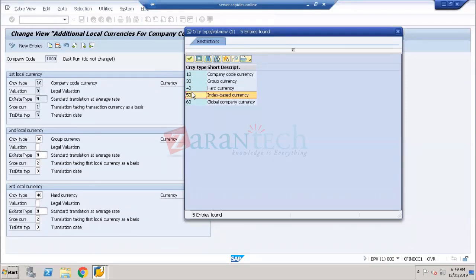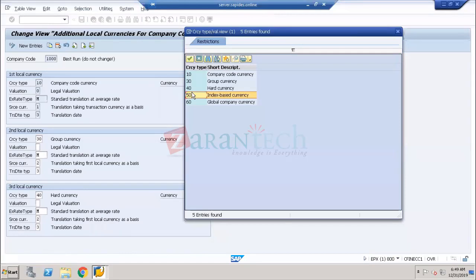country level, because you take a country where the inflation rate is very, very high. For example, I take one country called Cambodia. If you go to Asia Pacific, it is very near to Singapore and Thailand. So there is a country called Cambodia, and they have a currency where the inflation rate is very high. So $1 is equal to something like 20,000 to 40,000 Cambodian riyals. I don't know the exact figure, something between 30 and 40 thousand.